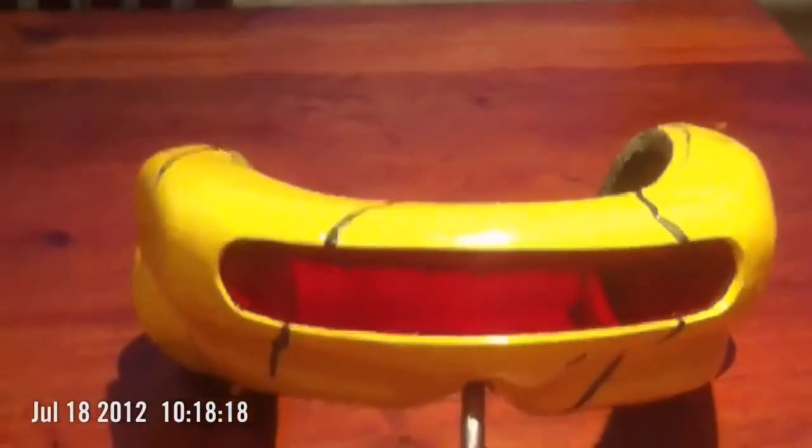Okay guys, this is the final product of the X-Men Cyclops Visor. As you can see there, I just put on a few battle scars, and now you can obviously see the yellow and the red Perspex lens. I'll try to turn it on without knocking it over. Okay, so that's what you're looking at when you're finished. And as I showed earlier, that's just a look to the inside. I also added some foam just to allow it to sit properly on my head.